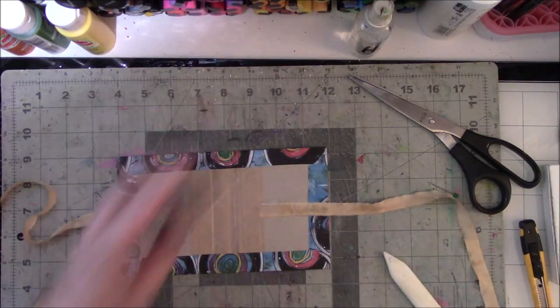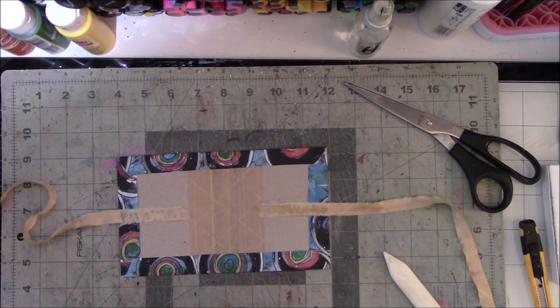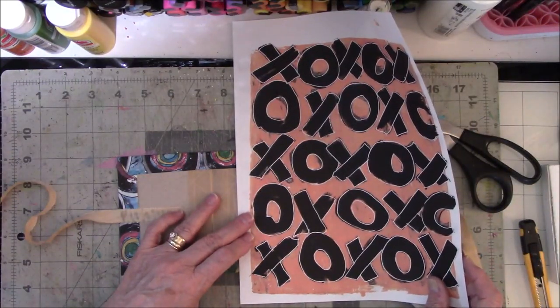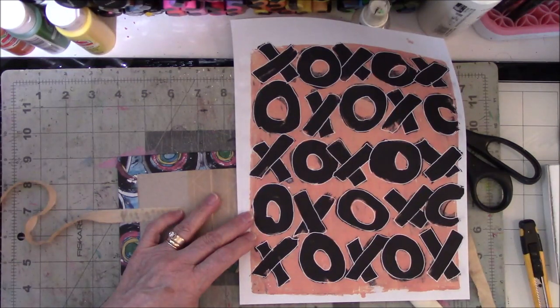Got that. And I printed off what I want to use inside. Probably should use black, but I don't have any. So I think what I want to put on the inside is this. Yes, it's going to clash with the blue, but it's mine. I don't care. Do I really want to use this? I really like it though.